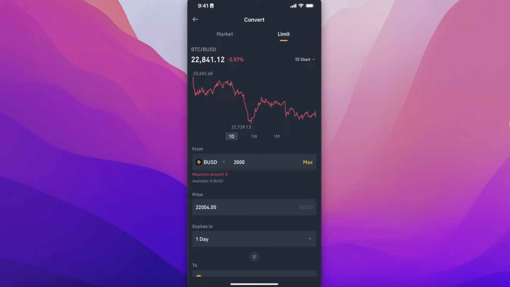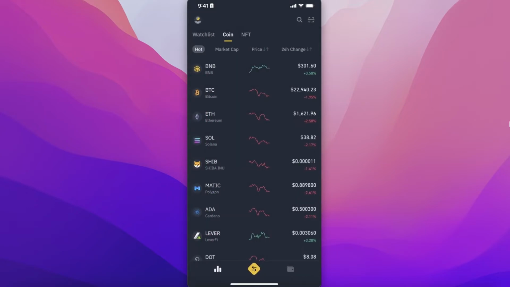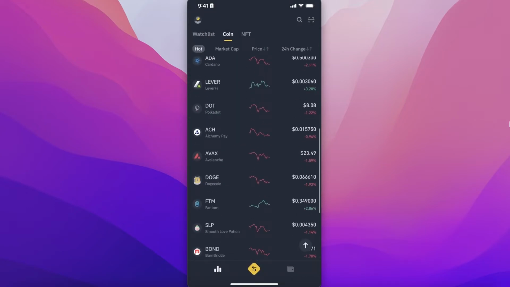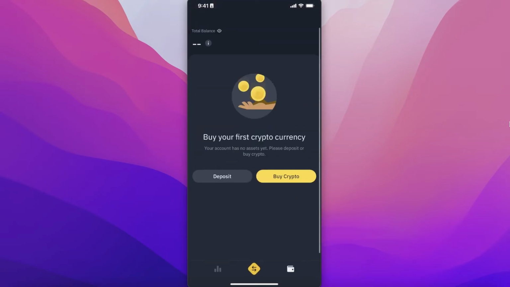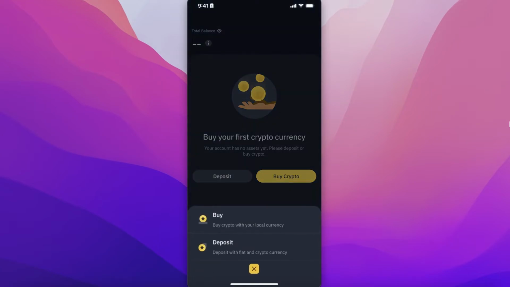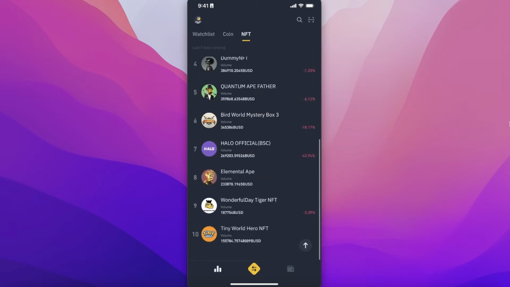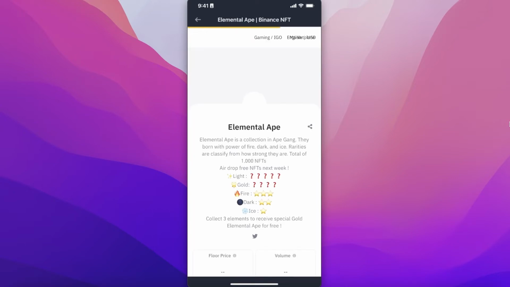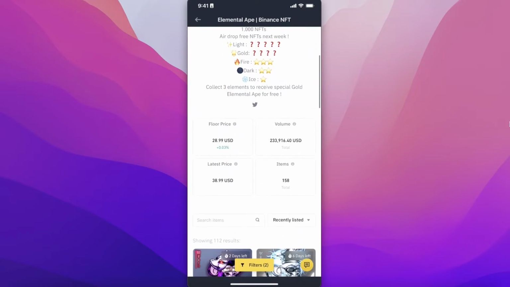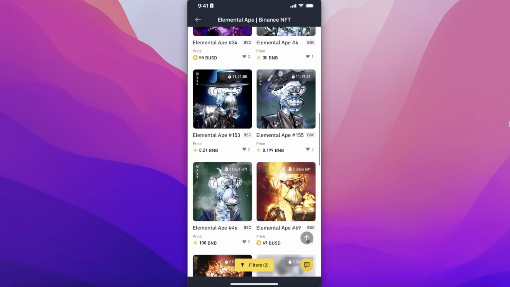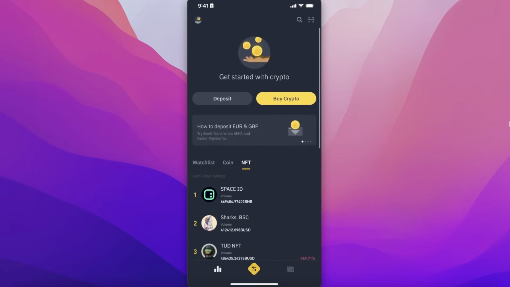So you can put in limit orders on the Binance Lite as well as simple market orders to be able to experience the full cryptocurrency exchange. So you also have an option to deposit and buy on the bottom. You can click on these to go ahead and view those in detail, and you can also go to your basic exchange over here and click on NFTs and then browse the NFTs. And if you click on the NFT over here, this will open up a new tab on top in the application, and this will lead you to the Binance NFT platform, where you can browse different NFTs and purchase those simply from the Binance Lite platform wallet as well.